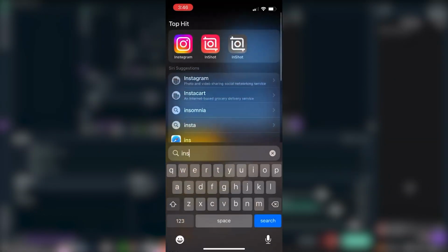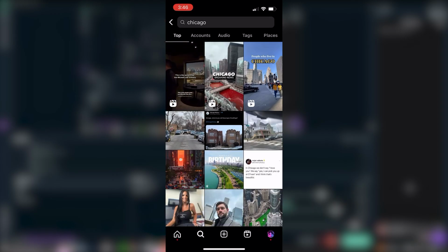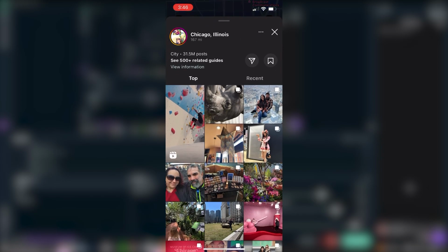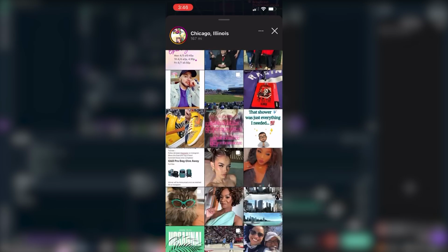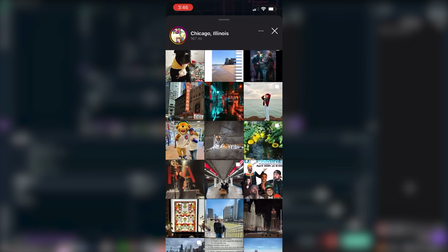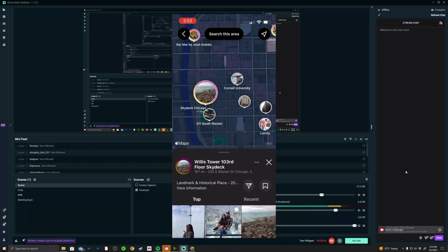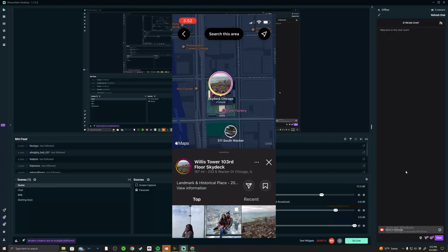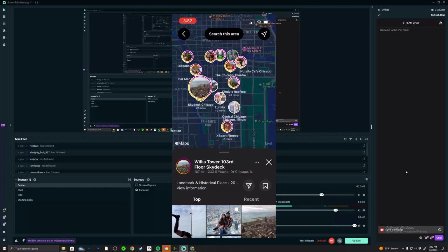So the next trick that I'll use is I'll go into Instagram and go to the search and type in a location. Once I do that, I'll go over to places and select the location that I'm looking for. Once you're there, you can look at a bunch of different people's pictures of stuff that they post. If you do enough scrolling, every once in a while you'll find a cool location that they post. If you see a photo that you think is interesting or a location that you'd want to scout, you can click on the location on Instagram and it'll show you a map of photos that have been taken at that location, and if you zoom out, it'll show you all different locations that people have taken pictures at.